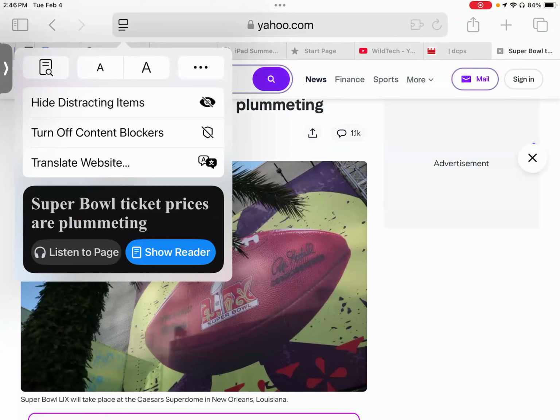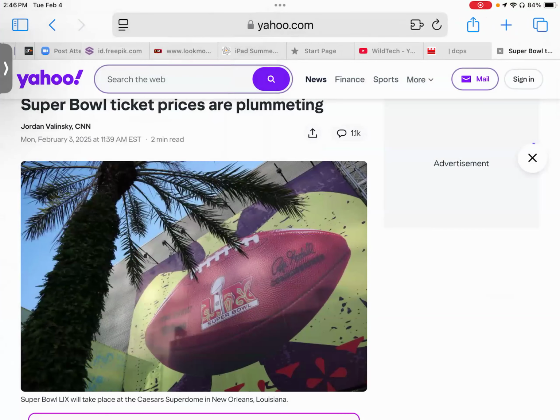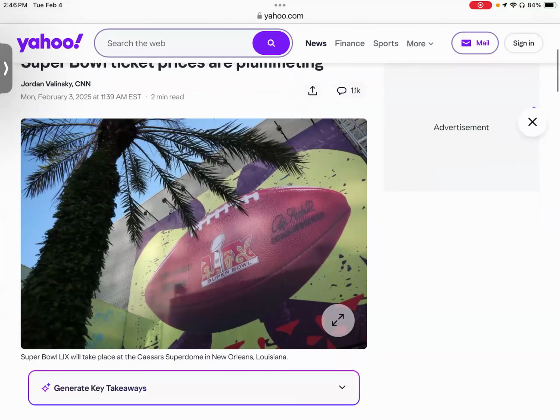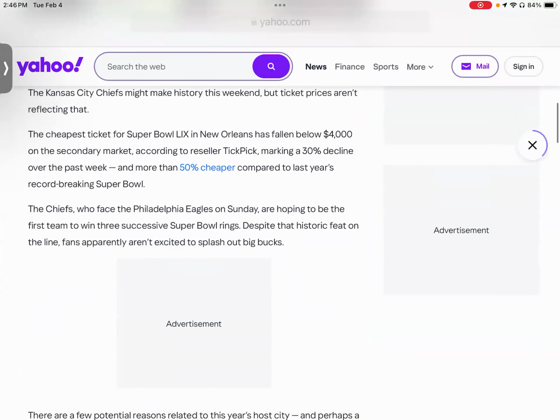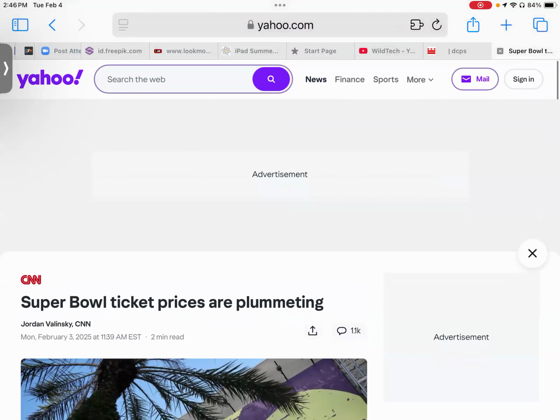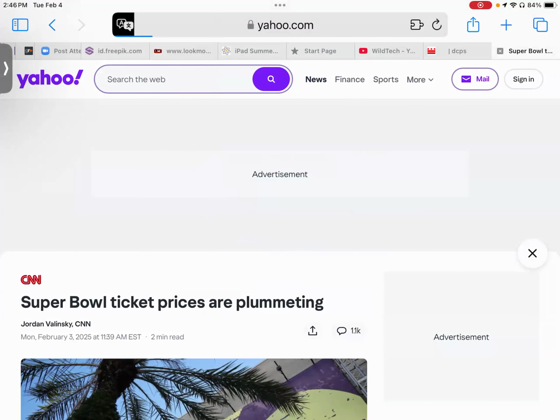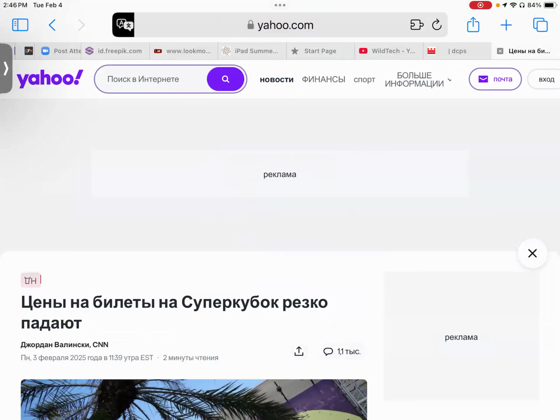Okay, so if I hit translate website and then I hit Russian, for example, oops, didn't hit the right option. That's okay. Translate website and then hit enable translation. Again, they changed a little bit how this works.